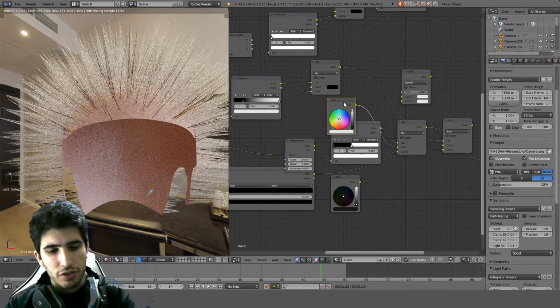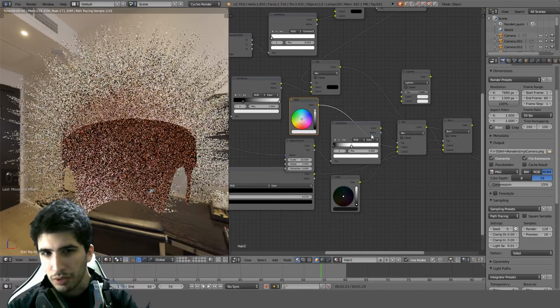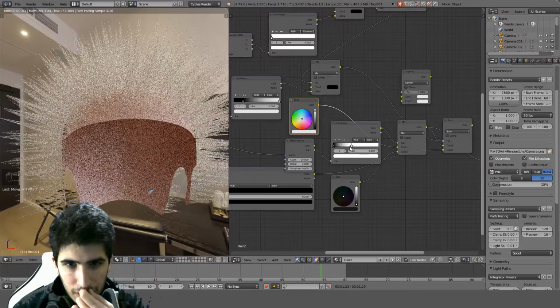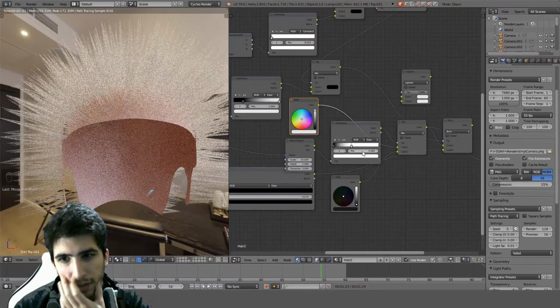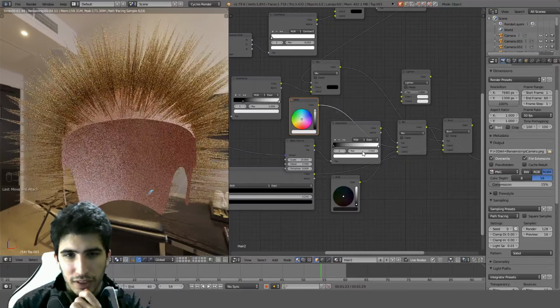If I change this to ease, I don't think we get a nice effect. Looks better right now, but if I move these to 1, yeah, that's not the original color.